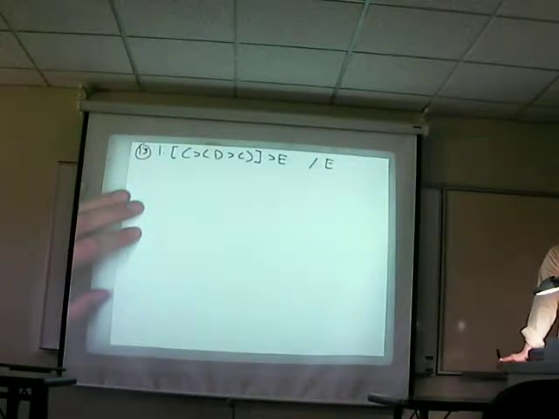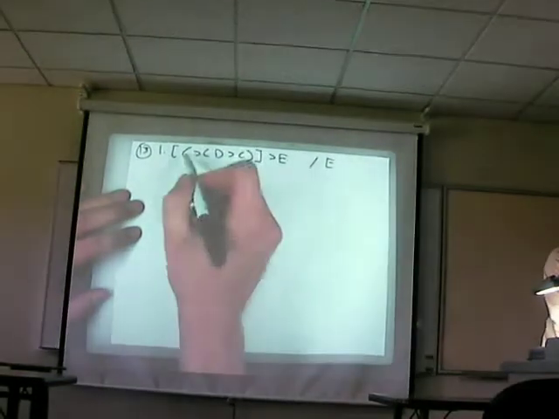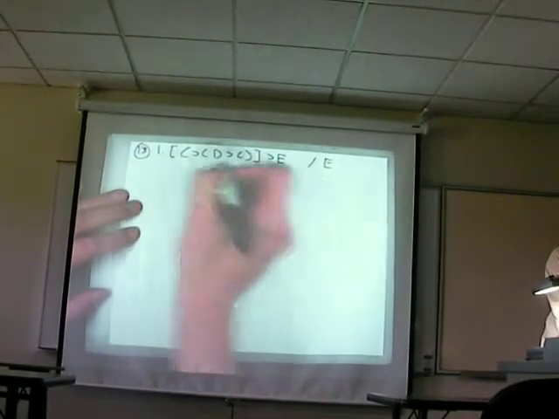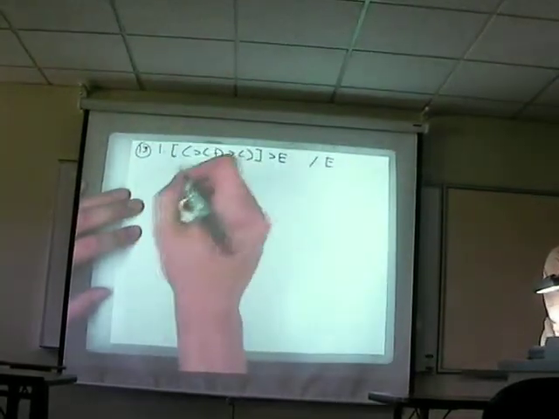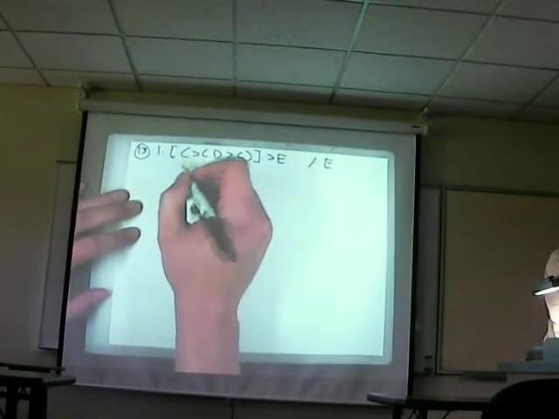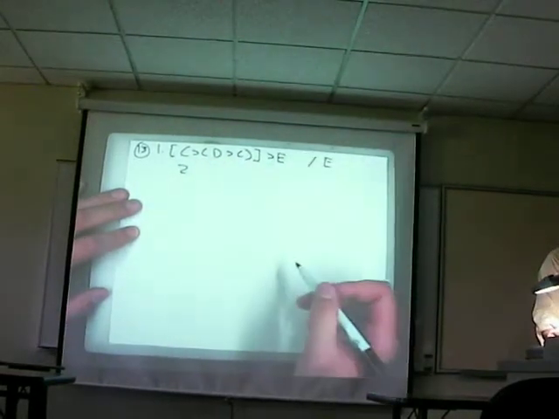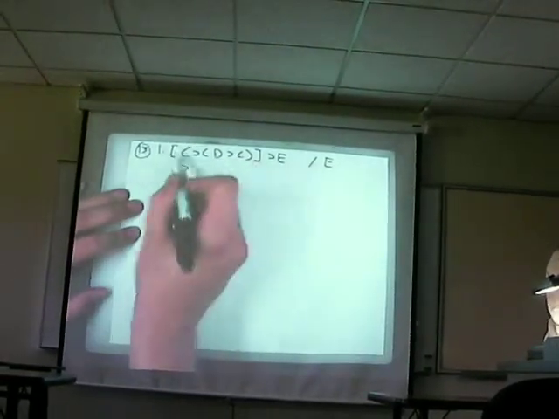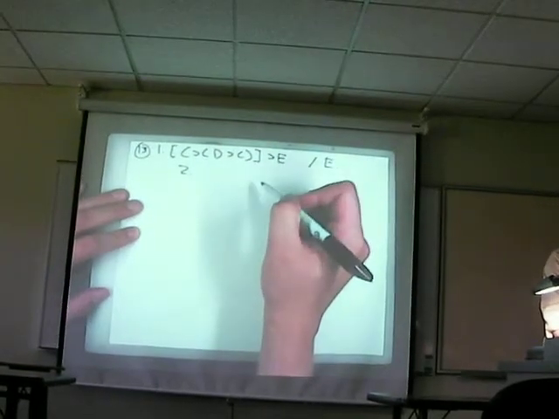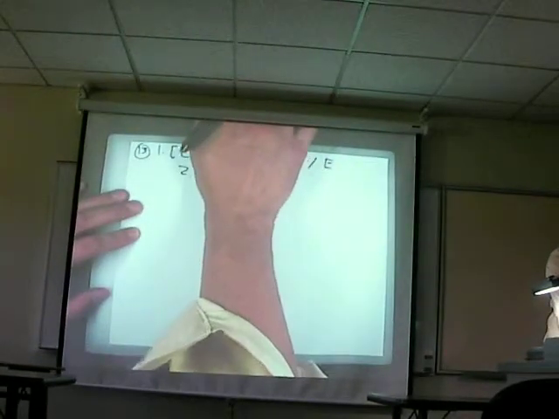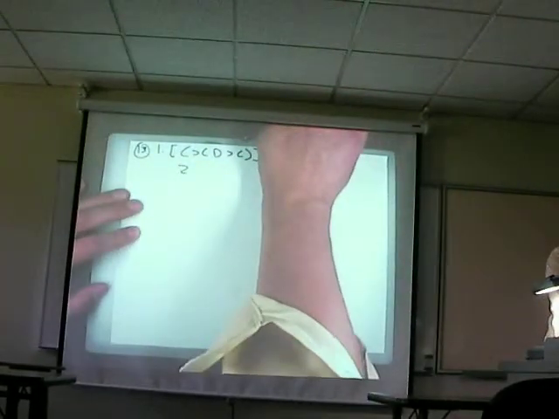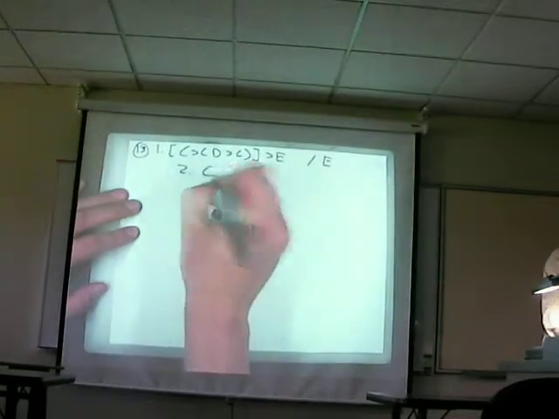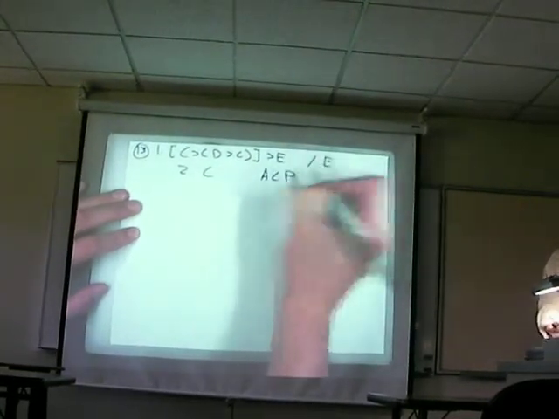But of course, to pull off modus ponens, we need to have the antecedent. So the antecedent here is going to serve as our guide as to what to assume. And once we realize that, we can stick with our general rule in conducting conditional proof. Indent and assume the antecedent of what you'd like to have. I'd like to have this antecedent here so I can get the E by way of modus ponens. So I'll assume the antecedent of the antecedent, so to speak. The antecedent of the left-hand side of the statement is simply C. So that'll be my assumption. ACP, assumption conditional proof.